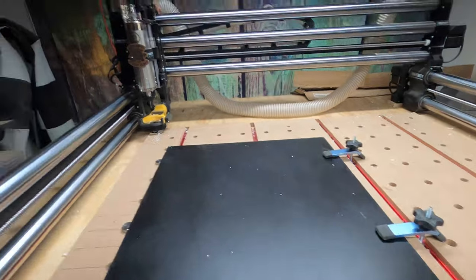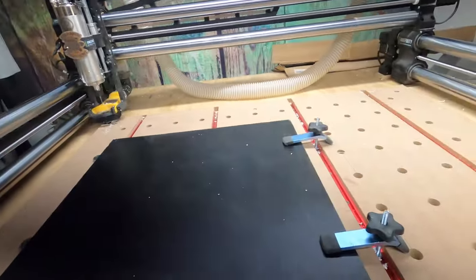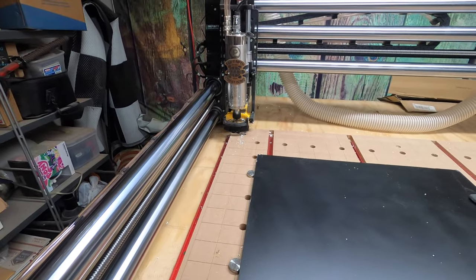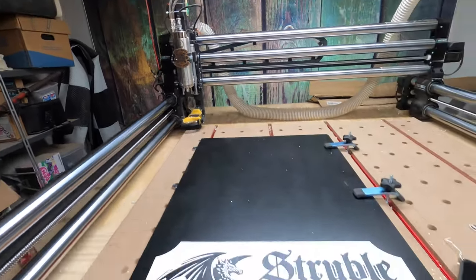That stupid clamp. I hate clamps. I hate them. But, oh well, what are you gonna do? Goes touchdown, and she's coming up here now.